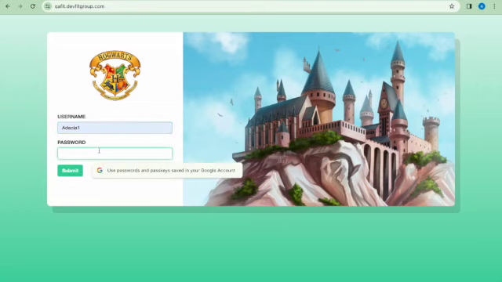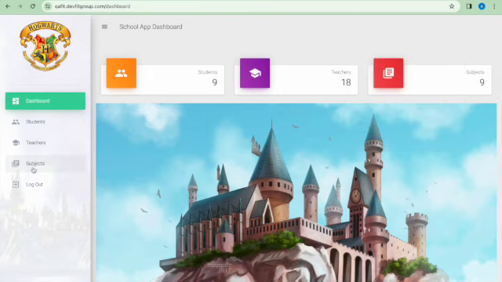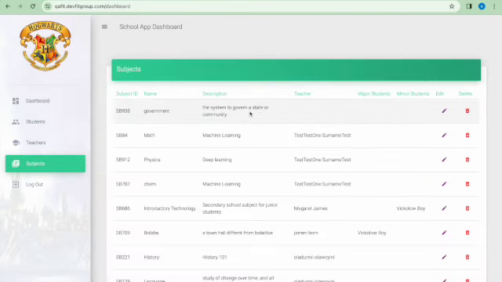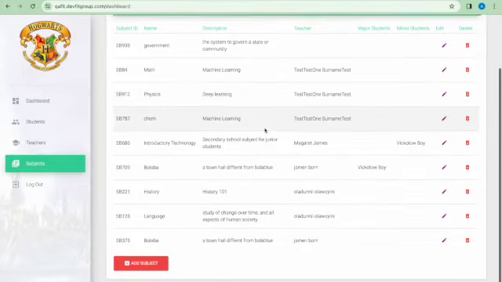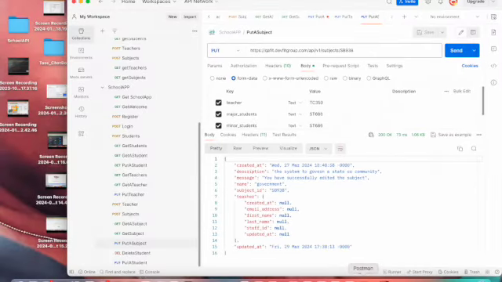Okay, so I have Adeola one. Subject. Can you see what I am saying? Okay, so on my endpoint API, it told me that I've successfully updated this subject ID 938. Oh, is it not 938 we used? 938.